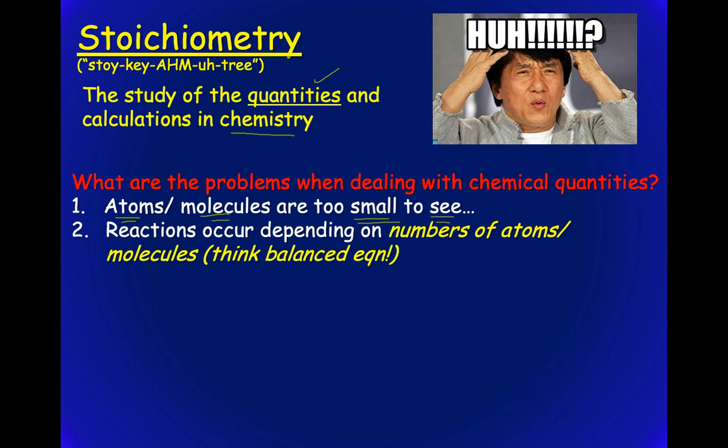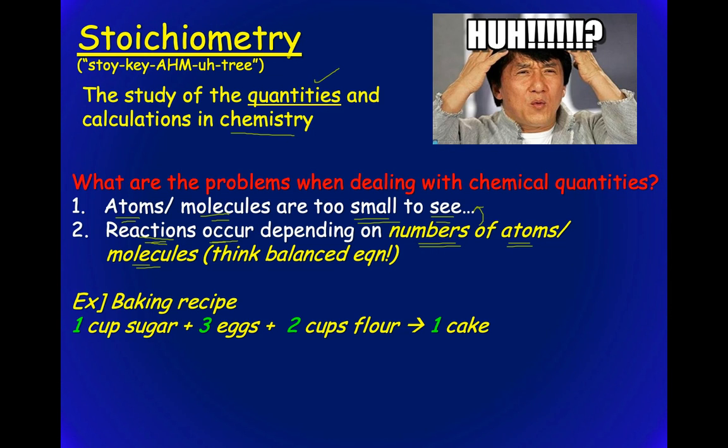Secondly, remember in the reactions unit, we talked about collisions of particles. So reactions occur depending on the numbers of atoms and molecules. When you balance a reaction, we're really balancing the numbers of particles. If you think of a reaction that has 4 carbons on one side and 4 on the other, when we balance, we're really balancing the number of particles. Now, if reactions occur based on the numbers of atoms, and they're too small to see, then how do we really count them? How do we know that they're there? So this becomes a problem. If you see why there's a problem here, you'll understand what we're up against.